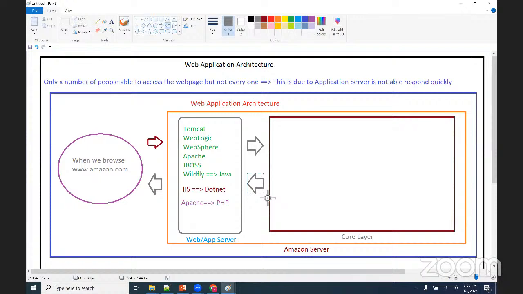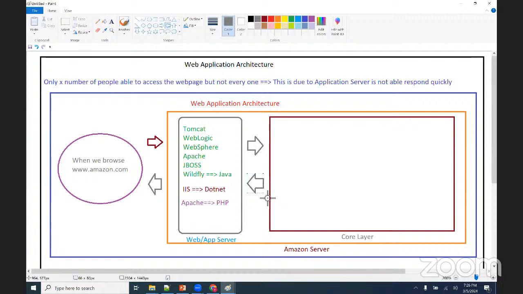It is a translator. Web servers and app servers are nothing but translators. For example, a person who knows Telugu and a person who knows Hindi cannot communicate efficiently, so a person who knows both languages should be in between. In the similar way, between the browser and our core layer, the web server is going to be there.